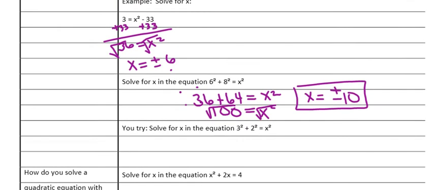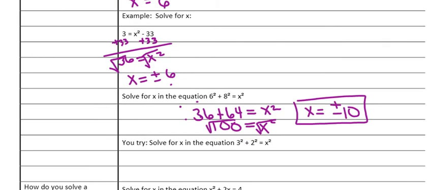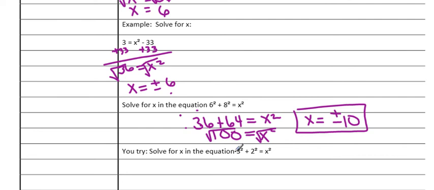Alright, now I'd like for you to try the next equation on your own. Pause the video to see if you get what I get. So it's just like this one, and you are going to get a decimal. I would like for you to round to the nearest hundredths. Or no, you could just do tenths, either one. And you will get x equals plus or minus 3.6. Now, since it's not a perfect square, you could just leave it as plus or minus square root of 13. Either way, you will have the right answer.